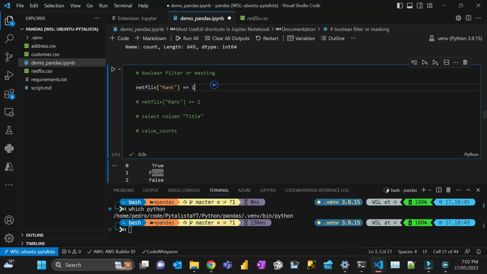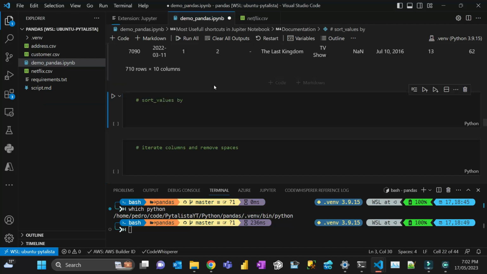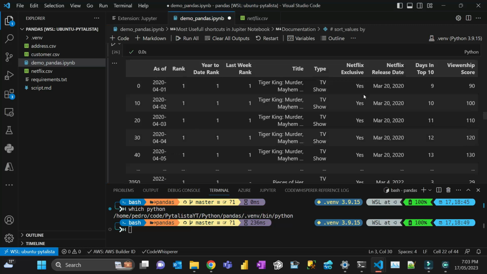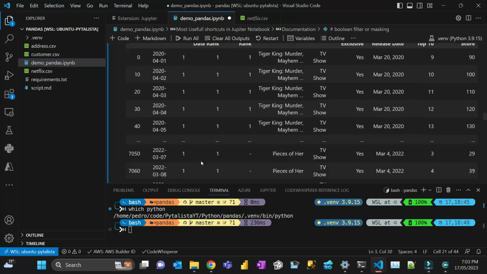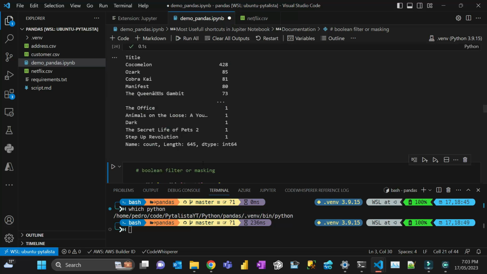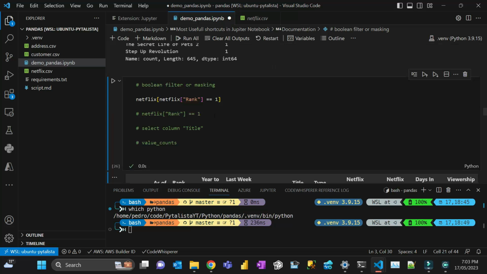And then if you wanted to filter that, you have the data frame, put brackets and pass that Boolean, and that's gonna filter and return the data frame. It returns the whole data frame, but just 710 rows, not 7,100, because it's 10% of the rows, since I'm just getting the top one.